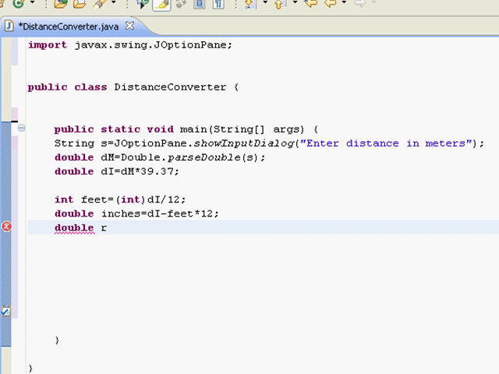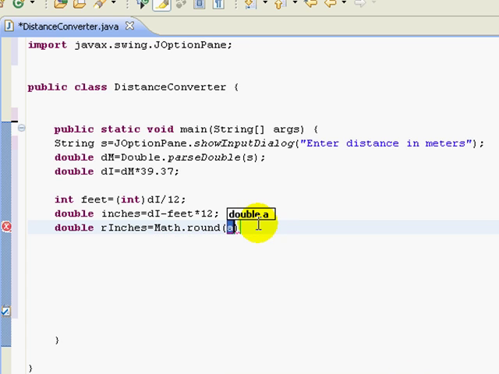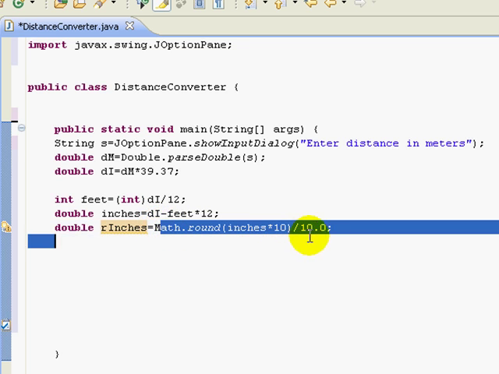I would call it r for rounding inches, and we are using a class called Math and a method in that class called round. Okay, so now this is the inches after rounding that to 2 digits.